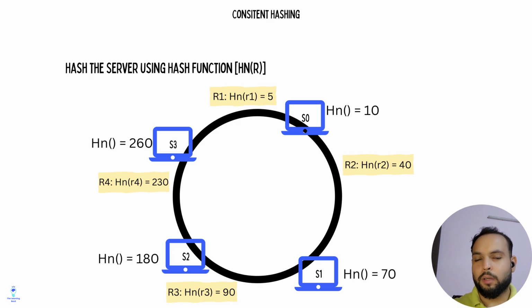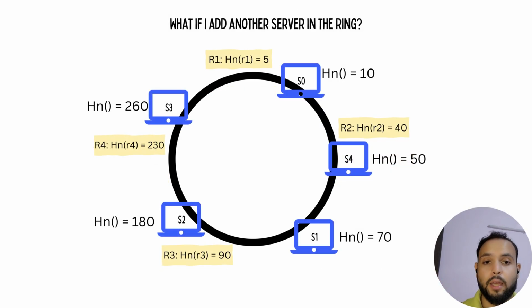As we talked about the 5th server initially with the normal hashing, let's put that server in the picture. Let's say I am putting server number 4, S4, which is the 5th server. So let's say I am putting server number 4 between server number 0 and server number 1, which would be somewhere between 10 and 70. I'm putting, let's say, S4 at 50. What would happen is, now any request coming from between 10 to 50 would be served by server number 4, right? Similarly, any request coming from 50 to 70 would be served by server number 1.